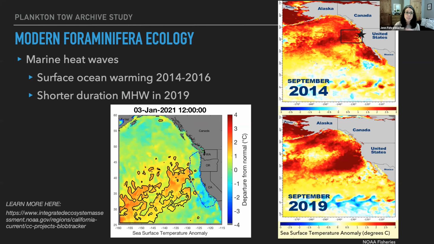So this gives you sort of a snapshot of what the temperature looks like off the coast. To orient you to the figures, these are sea surface temperature anomaly maps. So this is relative to sort of an average temperature. The reds are warm, the blues are cold, and then the whites are right in between. And the region that we're focusing on is right where this Newport hydrographic line is.